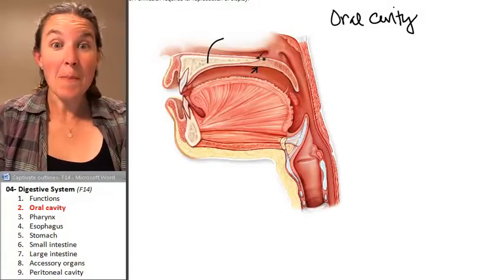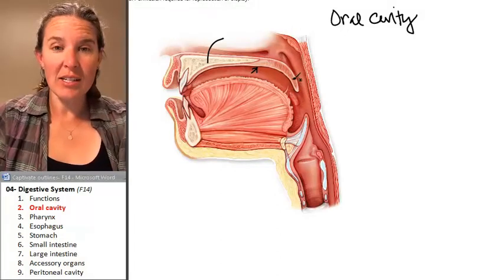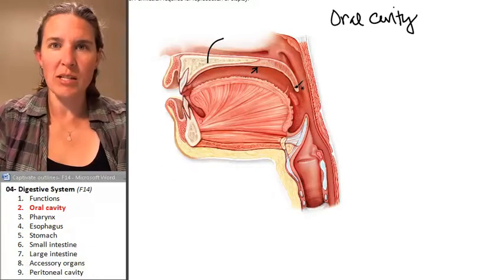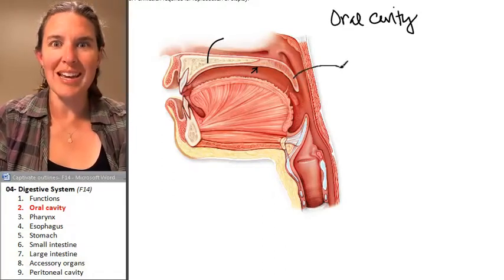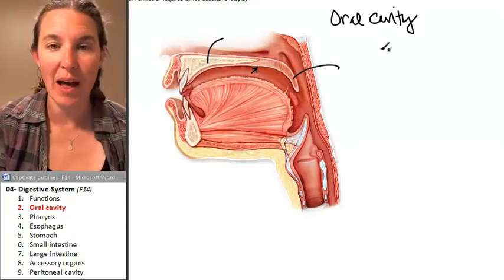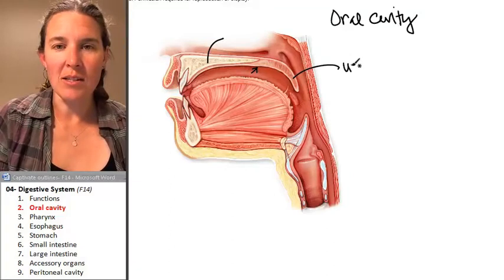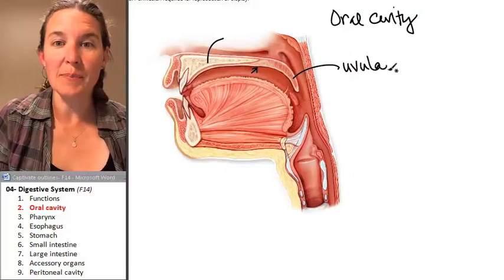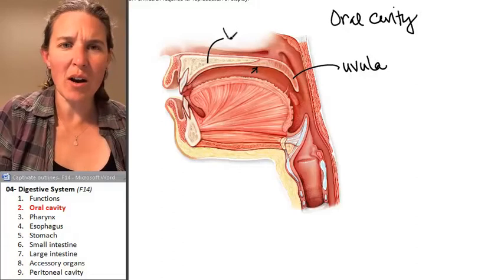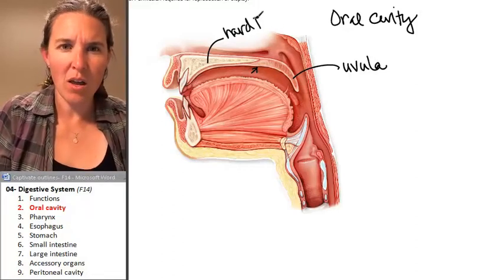And then your soft palate actually turns into this fantastic structure, which is basically a wiggly little wormy extension of your soft palate. We got to put the name of this thing down here. It's the uvula. And I'll go ahead and write hard palate here as well so we have perspective about where we are.